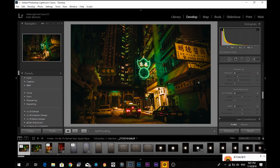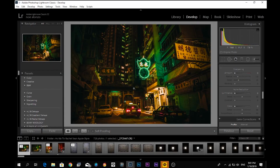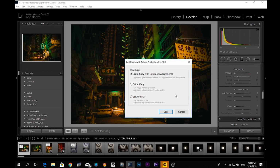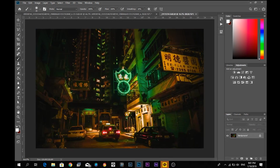So what we're going to do is take this picture and open it up in Photoshop. Or actually there's another picture, don't worry about that. So we're going to go to Photoshop. We're going to add extra sharpening. Give it a second. Now this is actually very simple.